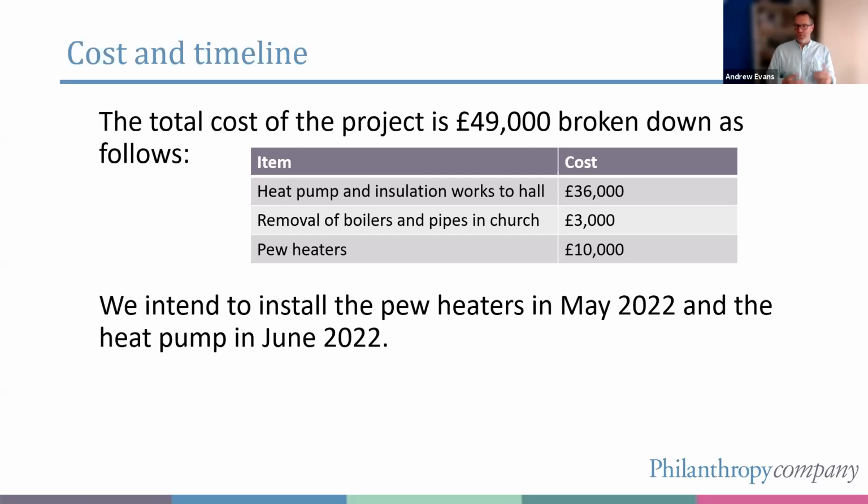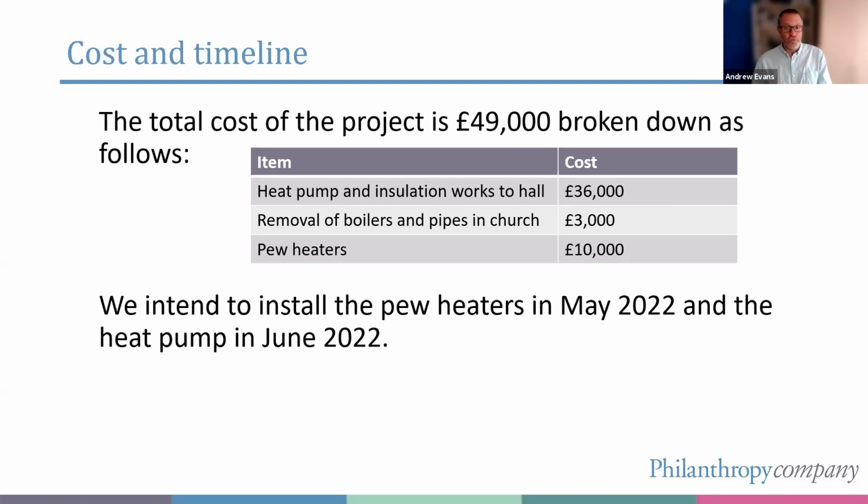Obviously, we've mentioned this before, if you're uncertain about any of those costs, so if the people who have come and done the quotes for you say, well, we think it will cost £3,000 to remove the boilers and the pipes, but there's this one section where we're not sure if they're buried in concrete or not, and that might cost a bit more. You should definitely, unless you've got really clear fixed costs, add a little bit of contingency, maybe 5%, maybe 10%, depending on the project, to those costs, so that you don't get a nasty surprise.